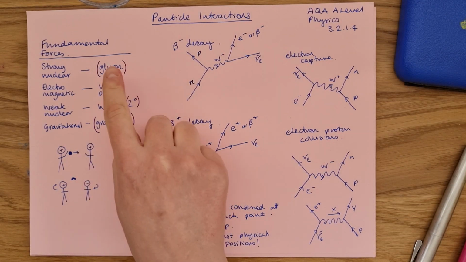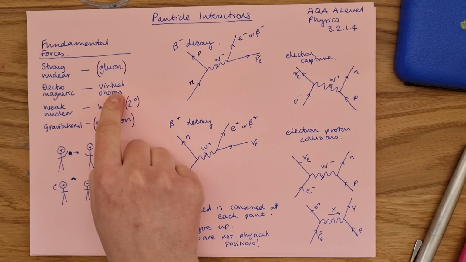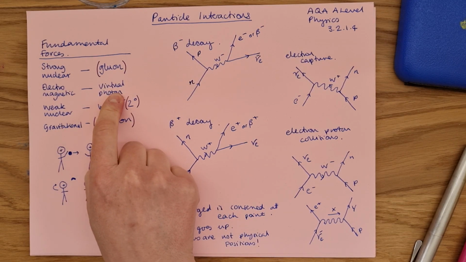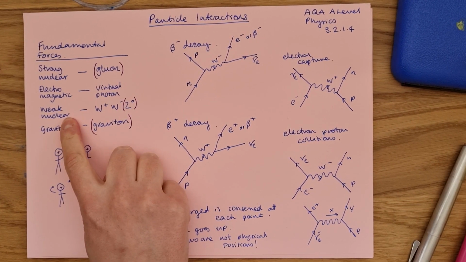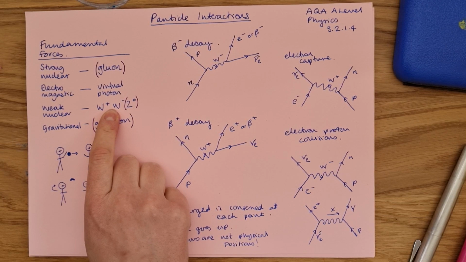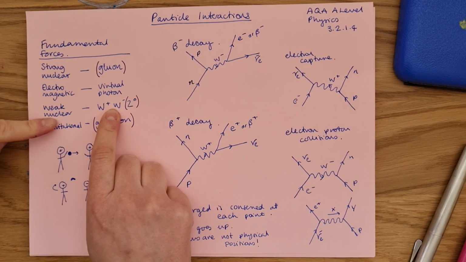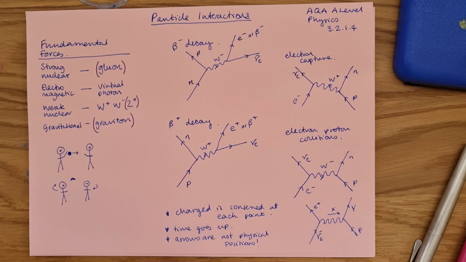The ones in brackets you don't actually have to know, but they do put them sometimes on the exam. You only have to be able to recall that the exchange particle for the electromagnetic force is the virtual photon, and the exchange particle that governs the weak nuclear force, which conserves charge within weak nuclear decays, is W plus and W minus. And you need to obviously know what the 4 fundamental forces are. This is very heavily advanced physics, but it's just what's on the spec and what you have to know to a certain extent. But it is very interesting.